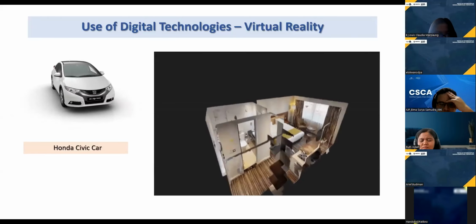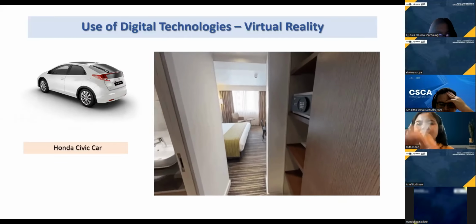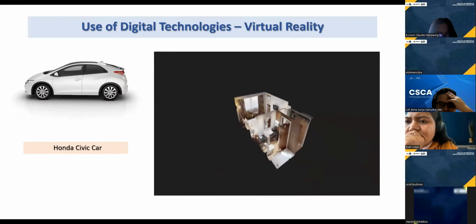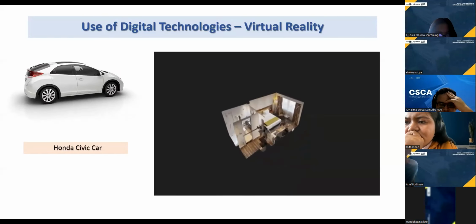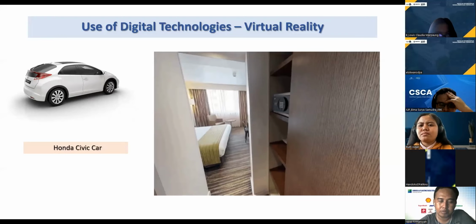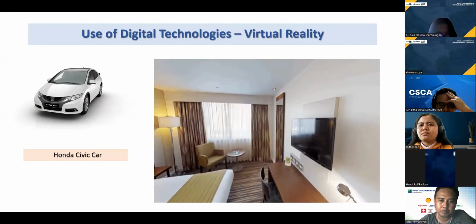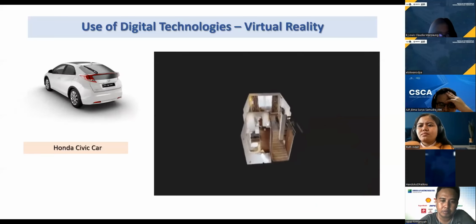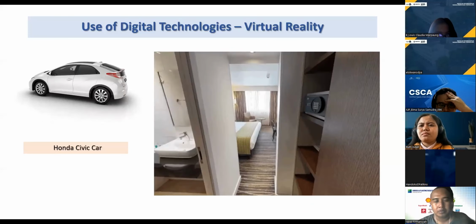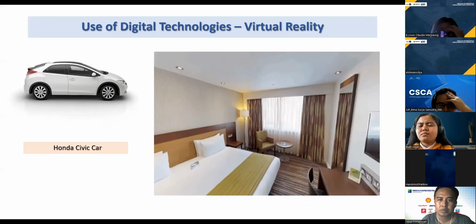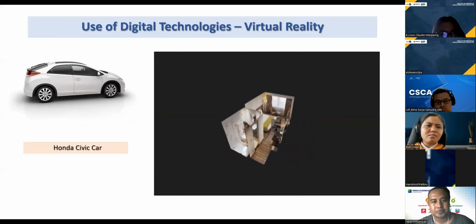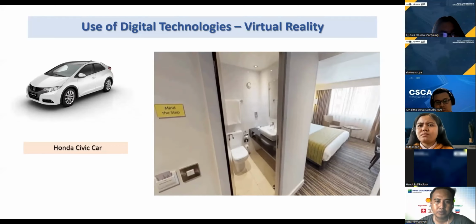And the same can be done for some of the hotel rooms. When I am booking a room in a hotel, I might not know exactly how it will look. Sometimes what you see in the picture is very different from the actual hotel room. Maybe you planned a nice holiday, you reach the hotel, the room is not good, and you feel disappointed. So before I do the booking, I might want to see it. A virtual reality tour of the hotel room gives you a much better idea of how the room will look, and also of its dimensions.